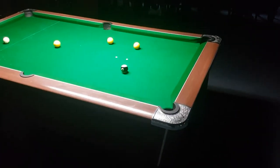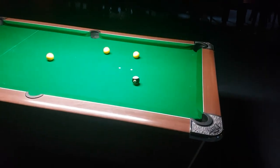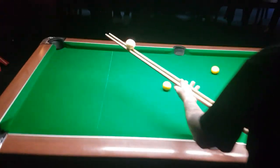I'm very fortunate that I get to travel a lot around the world. In China, they play with chopsticks. So they don't use cues. They basically pick the cue ball up with the chopsticks and start potting the balls.